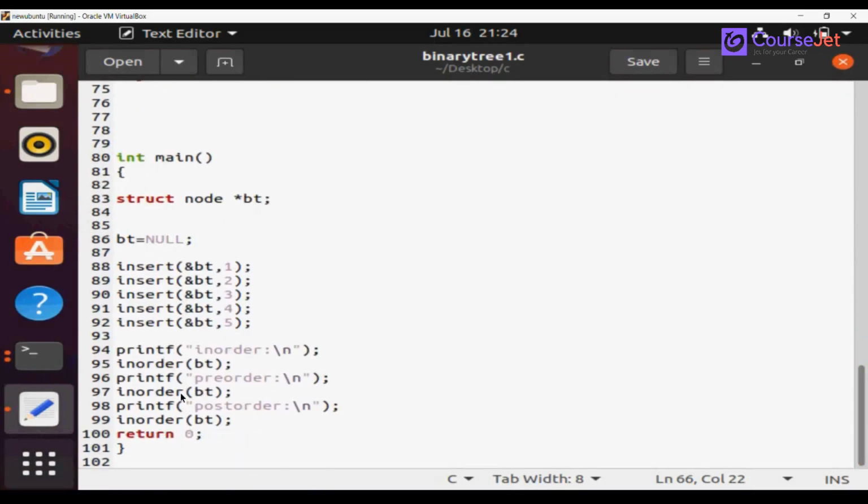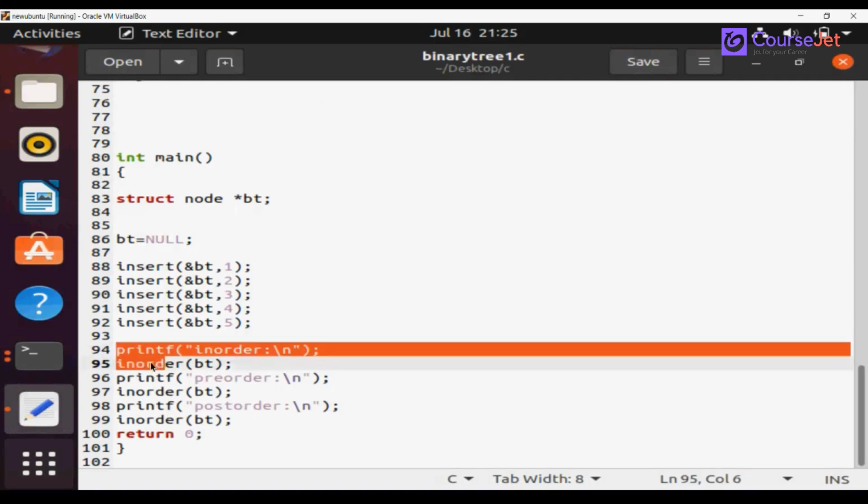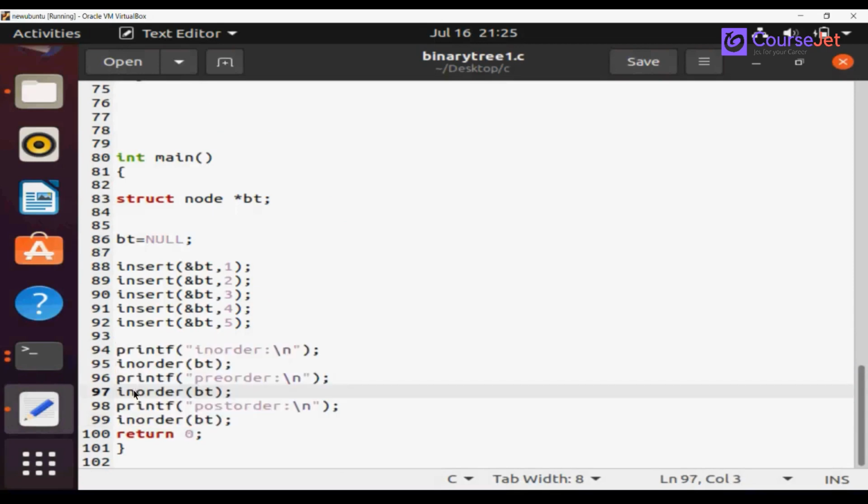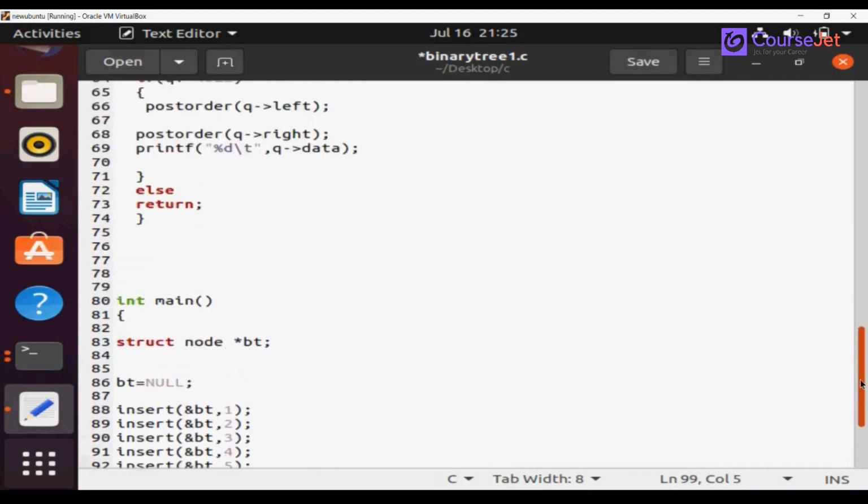Print in order. Okay. So here I made one mistake, and that is I copied and pasted it. Everywhere I copy and pasted in order only. So here it has to be in order, pre-order, and post-order. No, editing mistake.